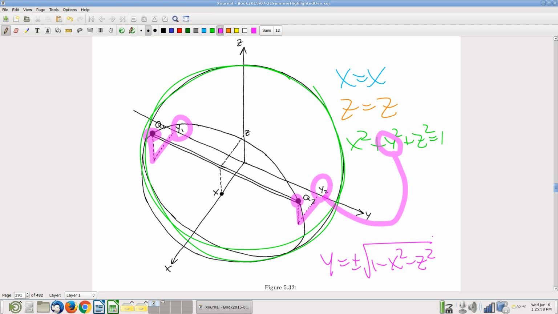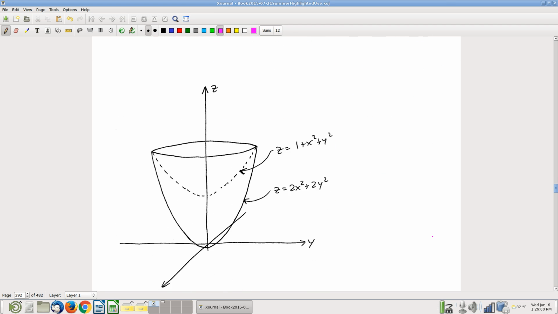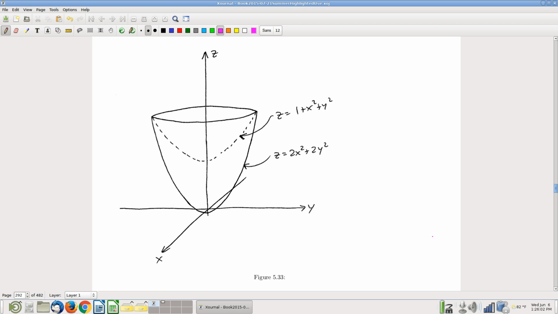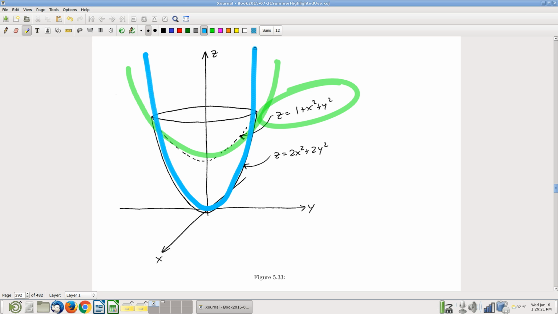Okay, so let's do a couple more examples. This next example is a weird shape, deliberately weird. Every so often, you end up with weird shapes like this. What we're looking for is the solid that's bounded by these two surfaces here. On the one hand, we have that paraboloid with that equation, and then we have this paraboloid with that equation. We're looking for the solid bounded by those two surfaces.